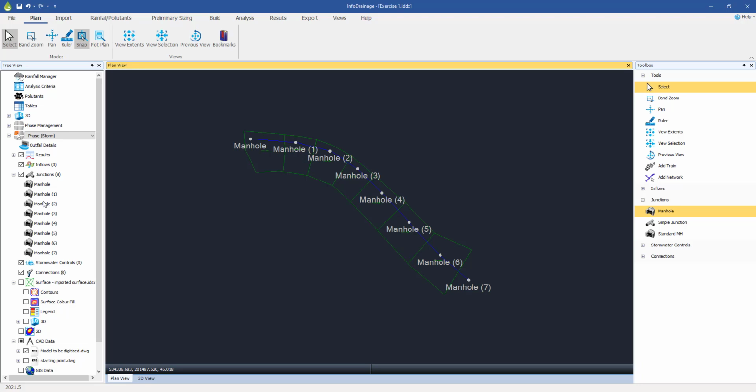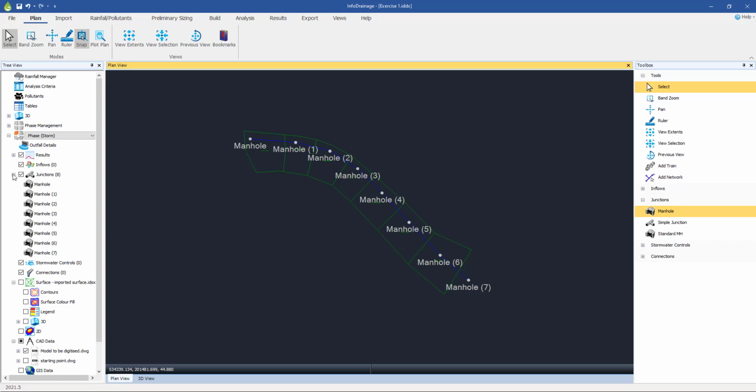The convention is that we work upstream to downstream. So my particular catchment is draining from the northwest to the southeast, and if I was to switch on my surface information, we would see that's generally where the ground will take it. And that's good practice. When we come to look at graphs, the graphs would simply be graphing a negative flow if it was flowing in the opposite direction to which we've named it. So the convention is that you start at the top and work down to create your models, but you have total flexibility about how it's connected and how stuff is named.